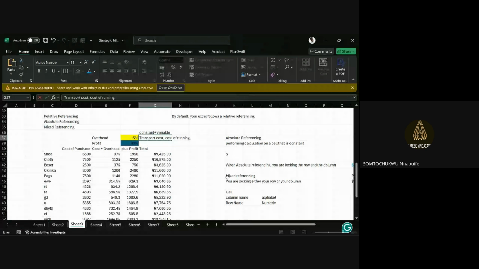So you have the cost of running your generator, the cost of your shop itself, it's part of your overhead. You want to split the cost of your shop also, it depends on the cost that's associated with your sales. That is what you use to build up your overhead.